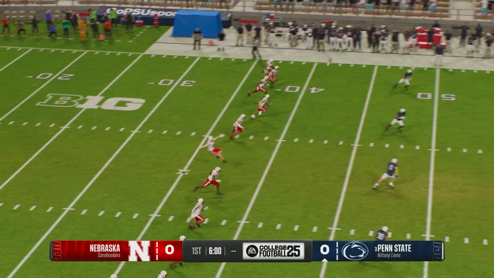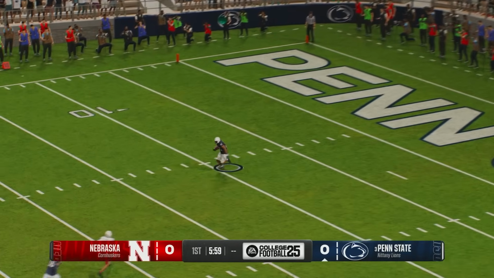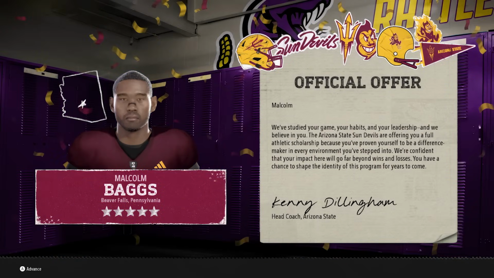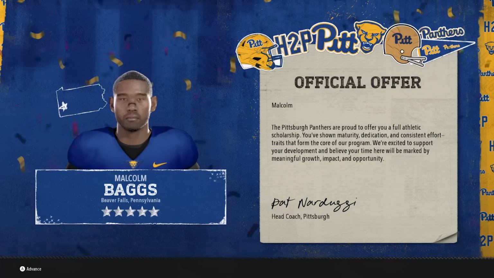Getting a scholarship in Road to Glory isn't really the end goal, it's just sort of the beginning here. When you get a scholarship offer, your next goal is to try to improve it, and the scholarship tiers are dynamic. They can go up or down based on how you're performing, how the school views you, and what's happening in the recruiting world around you, because again, you're competing with a ton of other players.